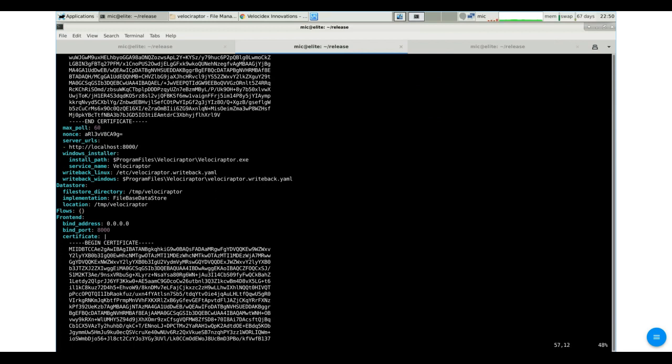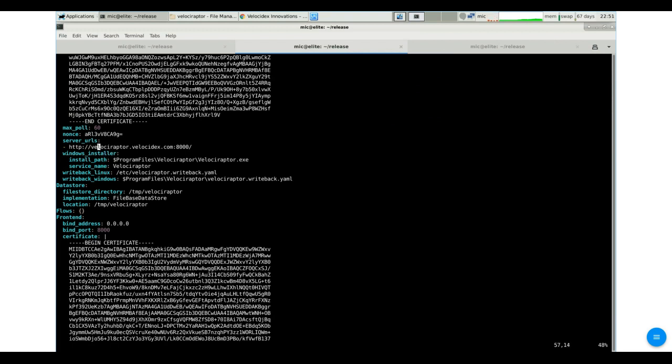The most important thing to set up when you create a new configuration is to tell it where to connect, which are the server URLs. Velociraptor.velocitex.com.